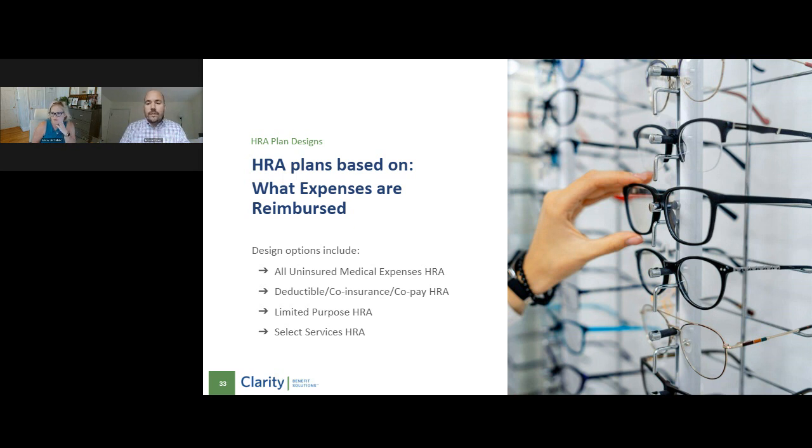Another example I gave earlier, we were working with another broker who was working with his client, and they had a collective bargaining agreement. And as part of the collective bargaining agreement with the union, they promised unlimited mental health visits, but the carrier had a cap on it. I forget if it was in network or out of network, but basically we were able to craft the HRA plan design to only cover mental health visits that were not covered by the insurance carrier.